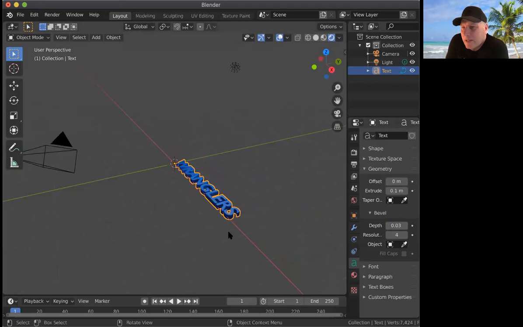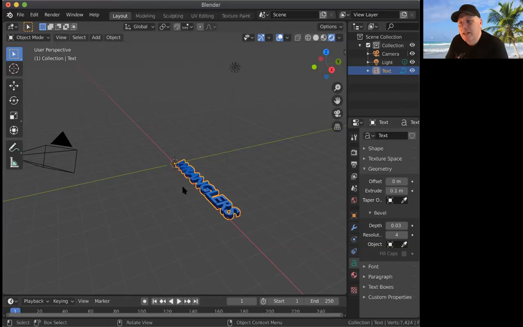And so the next thing I need to do is get my camera lined up. I also probably want to rotate that text up. I can put my camera looking straight down at that text if I want, but I think I'm going to rotate our text up. So I want to make sure your text is selected here. And you'll notice we got these little lines here. We got a red line, we got a green line. And those are basically our axis lines. And you can see the colors up here. We can see that the red is our x-axis. So this red line here is probably the one I want to rotate on. And I want to rotate that up to probably about 90 degrees.